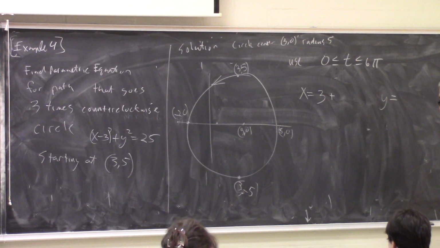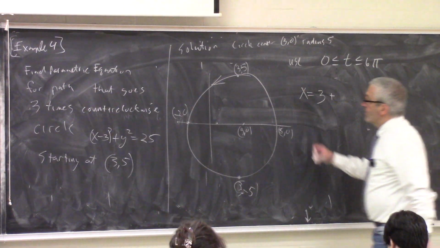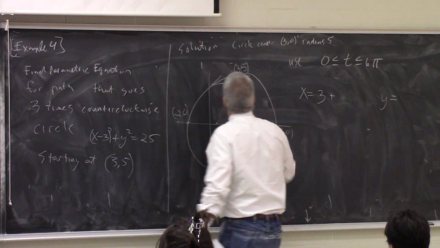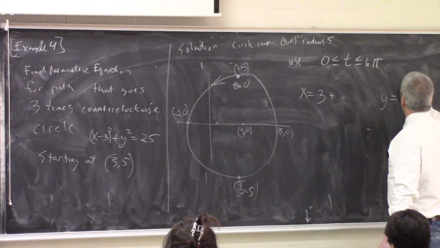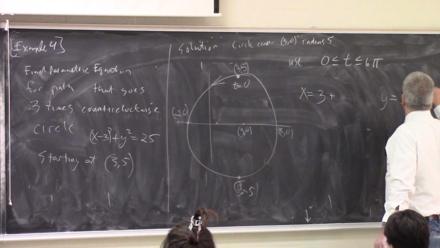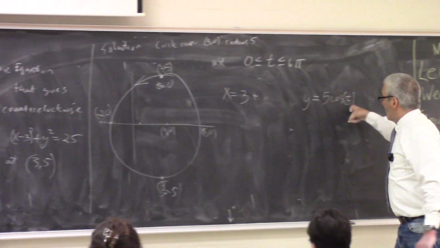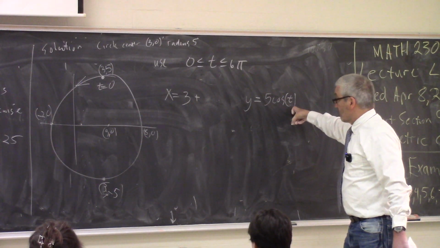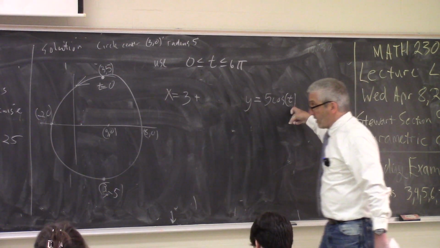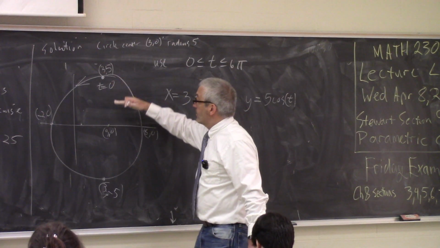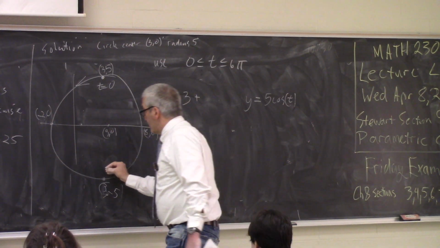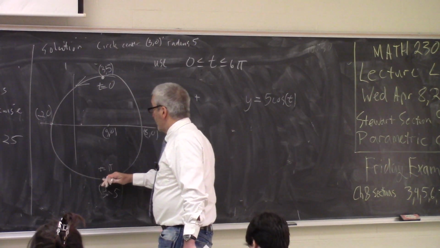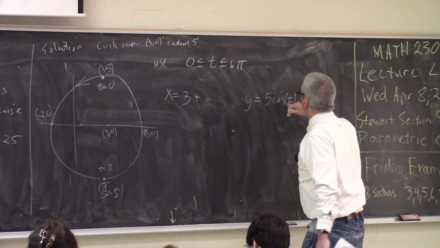What sine or cosine multiplied by 5 would give us this starting point? Well, if y were equal to 5 cos t, then when time was 0, y would be 5 cos 0. That'd be 5. Great. And as time started growing, cosine would start shrinking. So the y values would come down. And so this would be at time equals pi. y would have gone down to minus 5. Okay, so that'll give us the y values that I want.